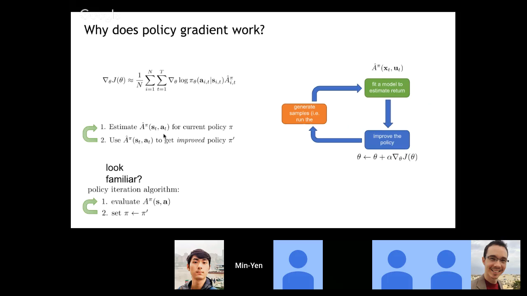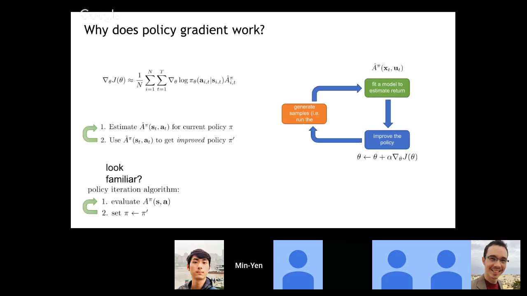So the idea is that we estimate this advantage function. Just to recap, advantage is basically the value in the next step, minus the current value that you have. So how much better is taking a certain action? How much will it improve over your current value? We estimate this advantage for the current policy, and then with that advantage, we try to improve the policy. We try to steer the policy towards actions that will yield better values. So that's what we're trying to do.